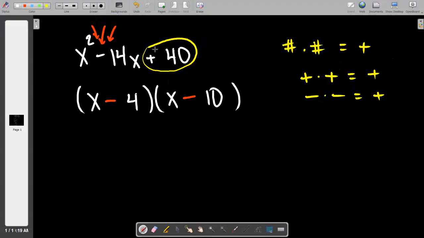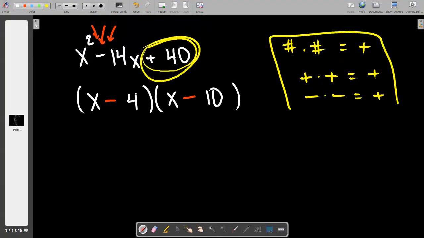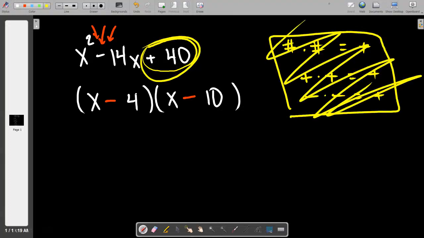Correct. If the back number is positive, then this conversation that we had over here is relevant. If the back number is negative, then this doesn't make any sense. And of course, there has to be one of each. It's the number in back that determines so much of what we do. And that's why kids so often say, oh, well, the 14 this and the, and I go, no, don't look at the 14. You've got to look at the 40. If the 40 is positive, then we'll look at the 14 to determine what they both are. Are they both plus or are they both minus? But if the 40 had been negative in the back, then we just put 1 plus and 1 minus and call it a day. Is that what you're trying to get at? Yeah.